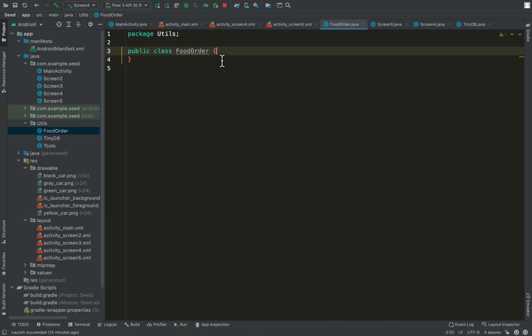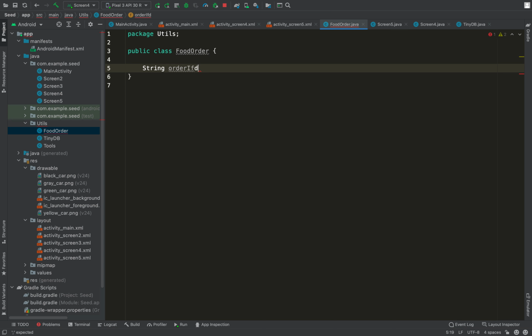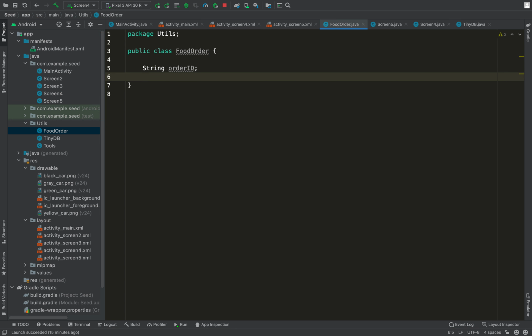In here, the first thing we should have is our order ID. So we're going to say string order ID. I'm not going to initialize this now.